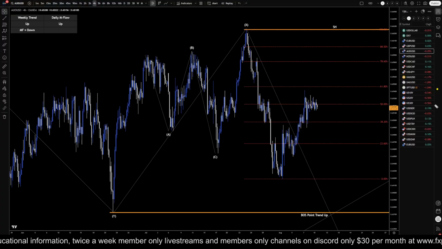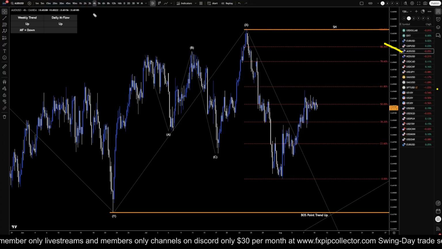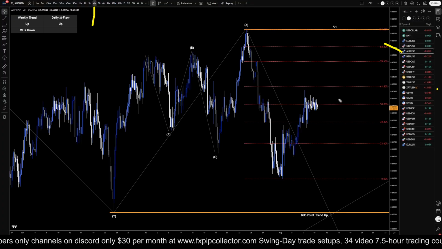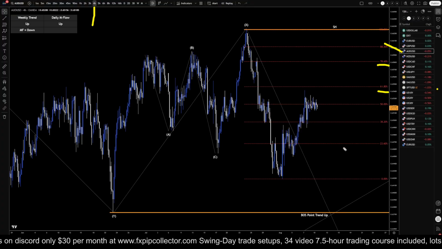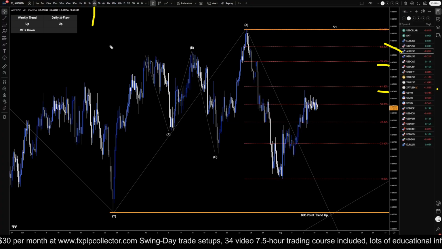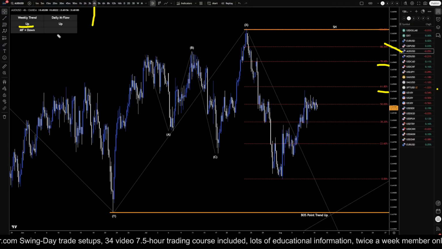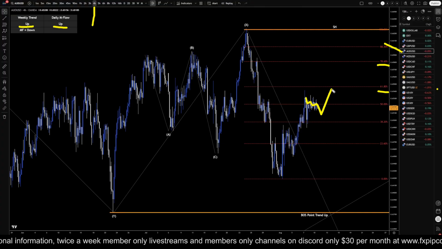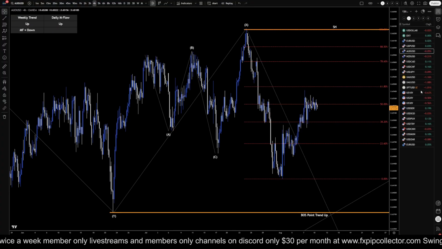Today is Monday, August 11th, and this is my analysis for the Aussie US dollar, and we are on the 4-hour time frame. On the Aussie dollar, I want to start off on the 4-hour because if this does break structure to the downside at a Fibonacci level, I potentially would go back to looking for shorts. But because the weekly trend is up based on structure and the daily market is up based on market flow, I definitely would still be looking for longs. We do not have a break to the downside at a Fibonacci level yet. I would expect this very sideways price action to likely be a pullback within the uptrend.